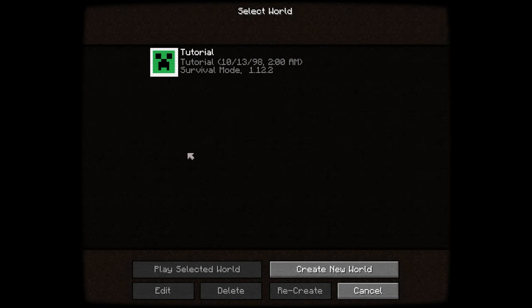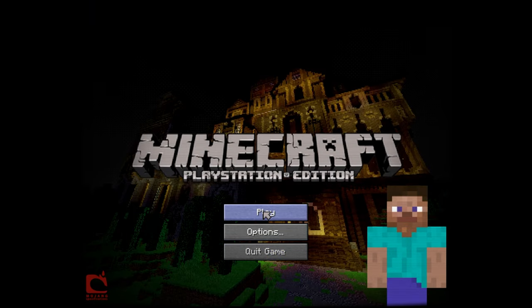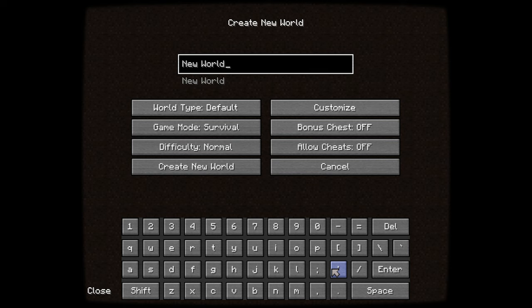Okay, well, let's get into it. We got a tutorial world, which was made in 1998. Okay, well, first of all, this just looks like Java edition. Now, I don't think this is real, to be honest. I don't think this is a real Minecraft, because I can't believe that Minecraft was made in 1998. That just seems unrealistic, as I said. But we're going to play it anyways.